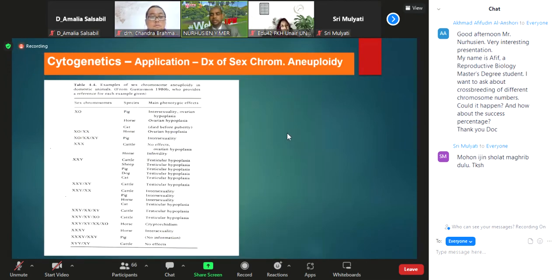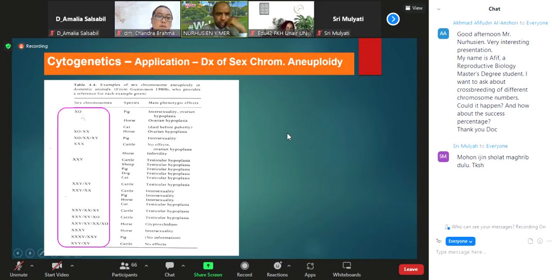And here is again how sex chromosome aneuploidy can be detected. This pertains just to the sex chromosomes, abnormalities related to the sex chromosome. You can see here there is a monosomy, a lack of one sex chromosome, only a single chromosome is there. And we have a mosaic of a monosomy and another complete set of X chromosome. You can see multiple different combinations of mosaic sex chromosomes in different species of animals. You can see the list, resulting in very important reproductive problems.